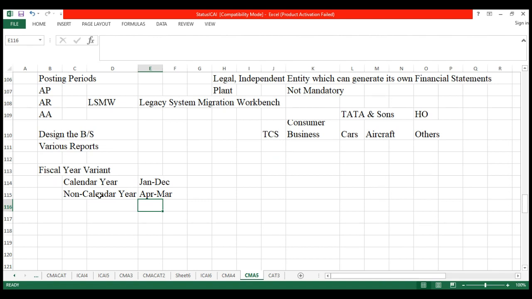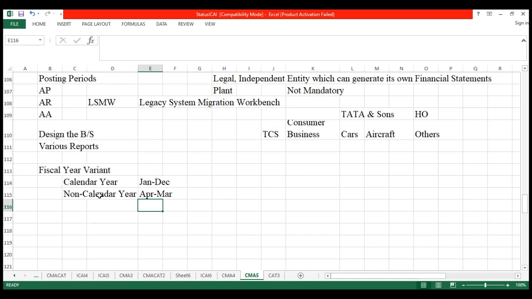Do you agree? So whenever you create a company code, in our case GM01, the next information that should follow is to be given by the consultant or to be created by the consultant. The fiscal year variant is also a creation of the consultant.